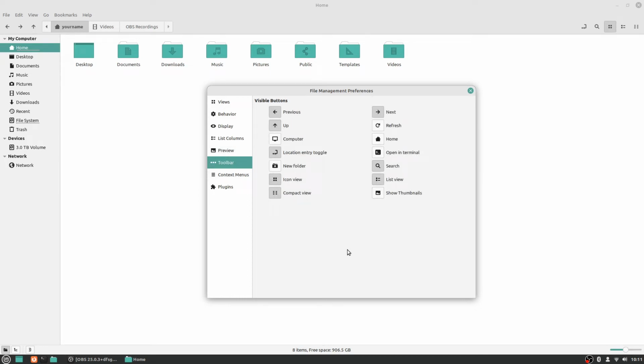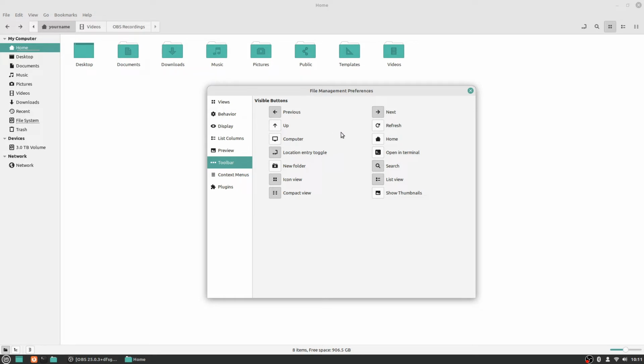on the toolbar here. So here is what I was referencing earlier, in the earlier part, where you can choose your visible buttons up at the top here. And the ones that have the darker gray color are the ones that are visible, and the ones that have the lighter white color are not currently visible on your view. So I'm going to go ahead and just click this up, and you can see that up icon to go to the previous parent directory went away.